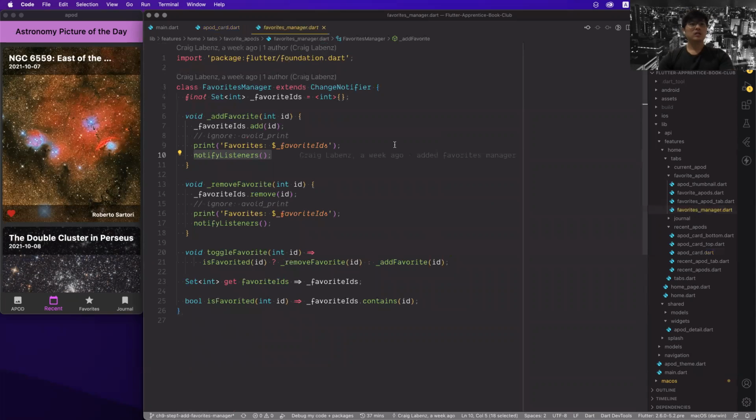All right. So back to Favorites Manager. It's pretty simple stuff. We have add favorites, we have remove favorites. Instead of calling this directly from our import cards, we are just going to use toggle favorites as a public API.